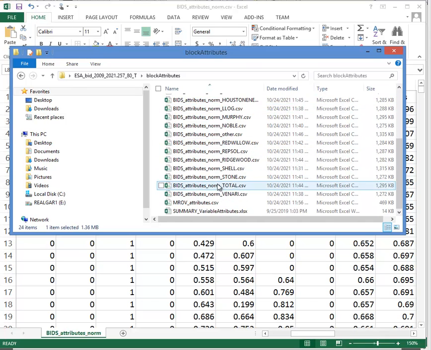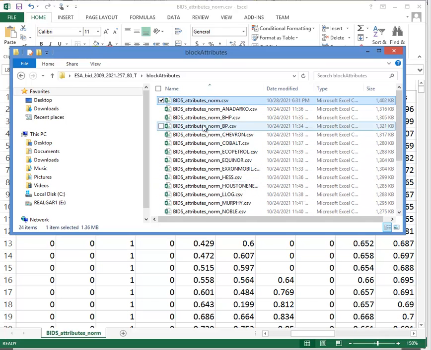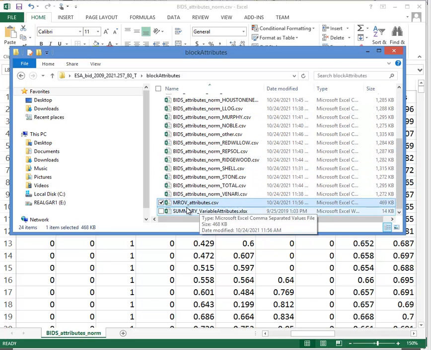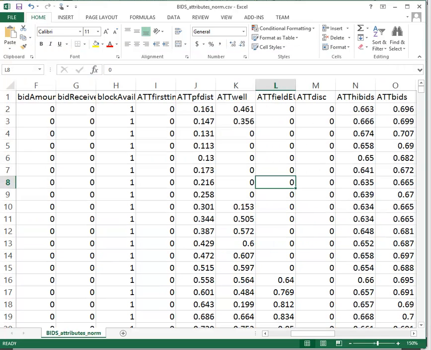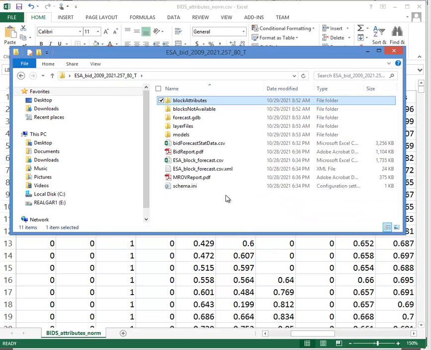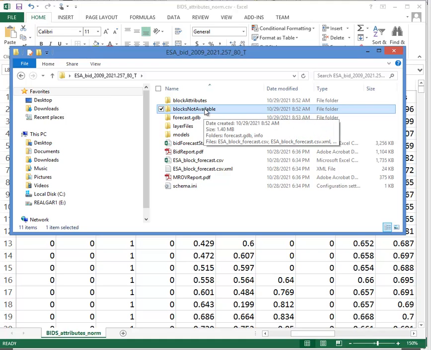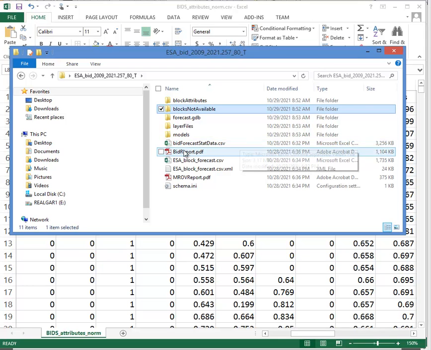For all the individual companies, since we make forecasts for them, we need to gather data on particular individual companies, so we have that too. Also the attributes that we use for the MORV model are there as well. Going back to our folder here. Some people asked for the same data for the blocks that were not available. We don't put that as part of our forecast, and we want to keep that separate. But that data is in there if you want to see what percentile it falls on for water depth or field EUR, even if the block's not available.